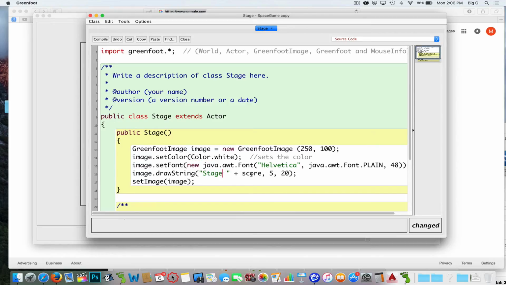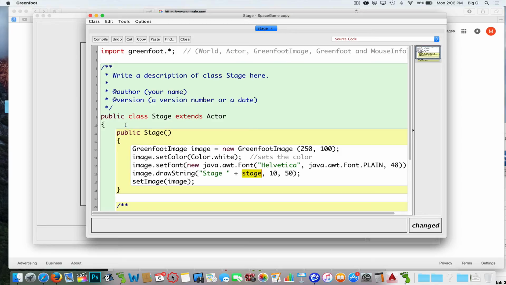Stage, and then we're going to make a stage variable here. We haven't done that yet. We will in just a second. And here I'm going to put 10 and 50. Now this won't compile yet because we're missing this stage variable.